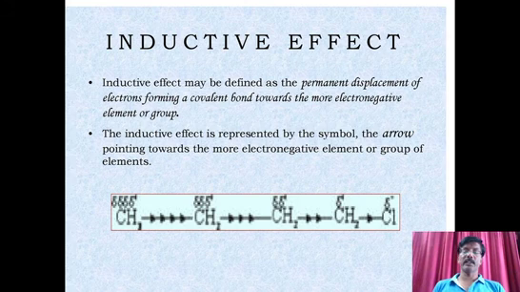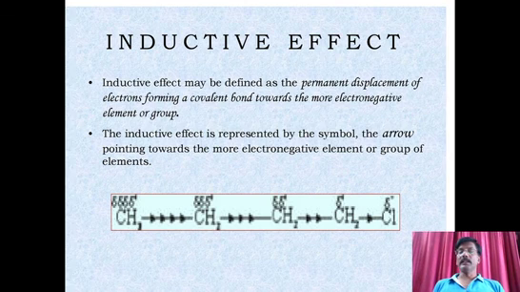Then chlorine gets partial negative charge. Automatically, carbon gets partial positive charge. And again, what happens? The first impact is on the first carbon. The effect of chlorine is very high on carbon number one, which is near the chlorine, and this effect continues to the second carbon, the third, and also up to the fourth carbon. But it is almost negligible when you take the fifth part. It is almost negligible in the fourth part, but it becomes almost zero in the fifth.